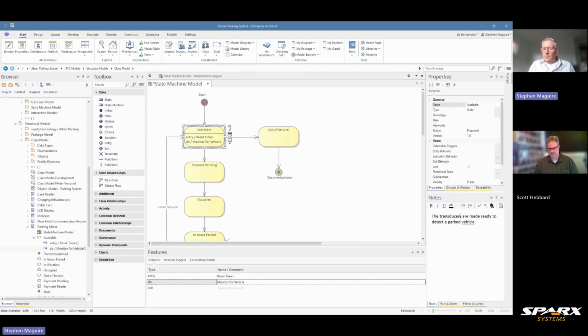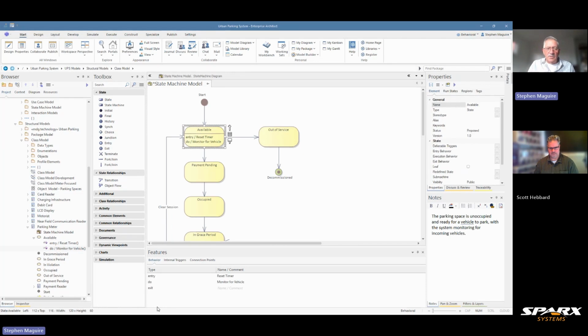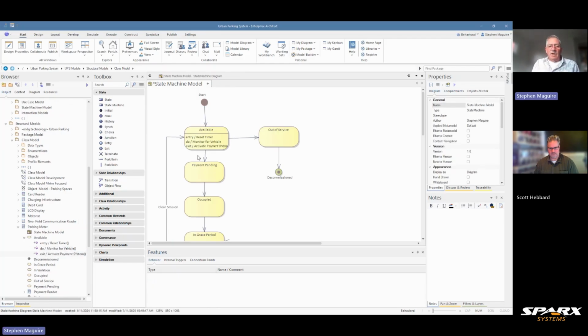And so the transducers, let's put transducers or cameras. I guess a camera is a type of transducer. There might be some pressure pads in the road or some other type of devices. We're not designing a system here, Scott. That's the other thing to be important to remember. We're just looking at these states. So got that, and let's put in another one, and we'll call it, in our state selected, we'll put in activate payment system. So now you can see that we've done that.